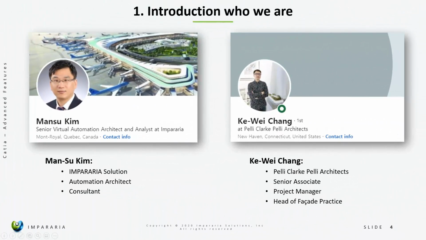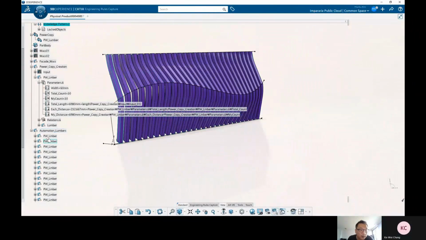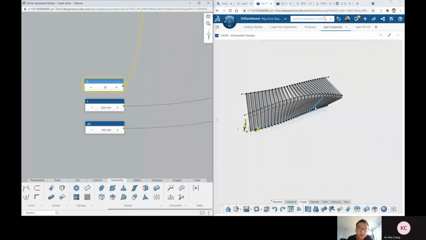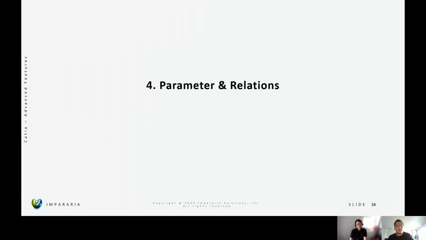Emphasize more from generative to CATIA, the workflow. Nice, right? Remember that this is not only the result, it's all including the structures. So you can see. Maybe from here, I can show you some stuff. But before I explain the parameters, I wanted to know the maturity of your experience of using CATIA.